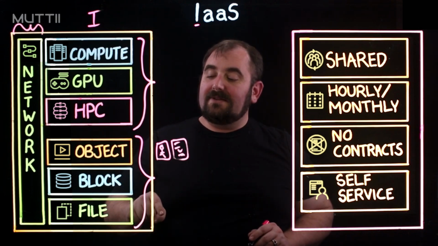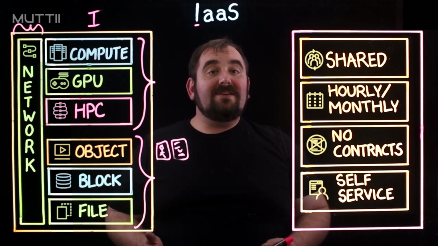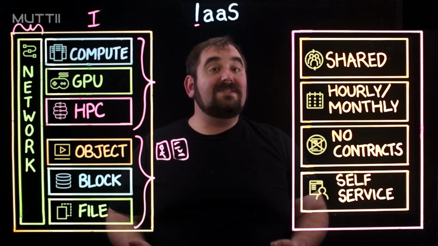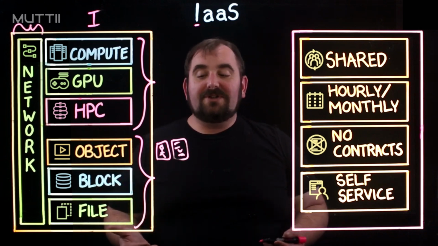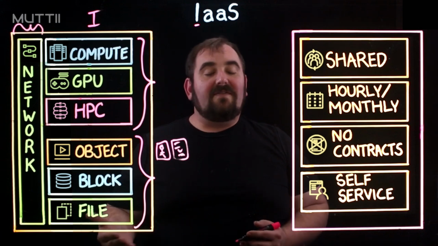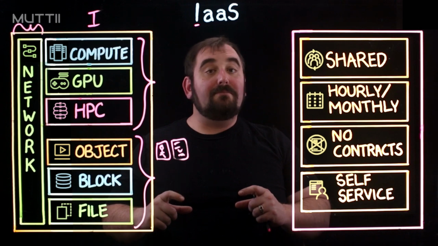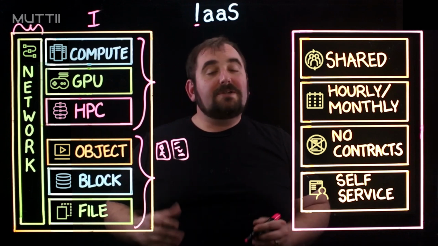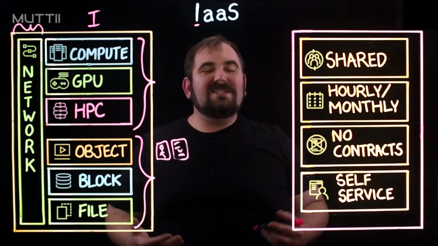And then the second and the third piece that I've got called out here, block and file, these are specific kinds of storage, specific kinds of network storage, and they attach in very specific ways. Block storage attaches with iSCSI, file storage attaches with NFS. It's the way that they mount into the actual compute itself. And there are specific kinds of applications that require block storage or file storage because each of them has their own features and benefits.